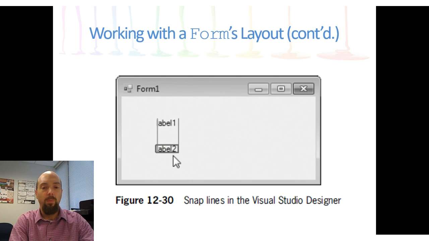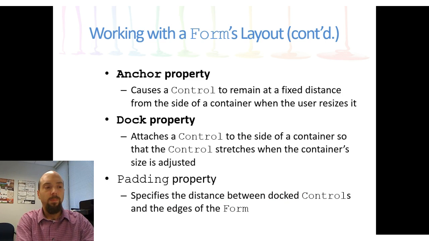I've showed you when you add a label and a text box, you have to let go of the label, then drag the label again to get that pink line so that the text inside of it lines up. So the blue is going to be the outsides of the objects lining up. The pink is going to be that the text contained inside of the object lines up.